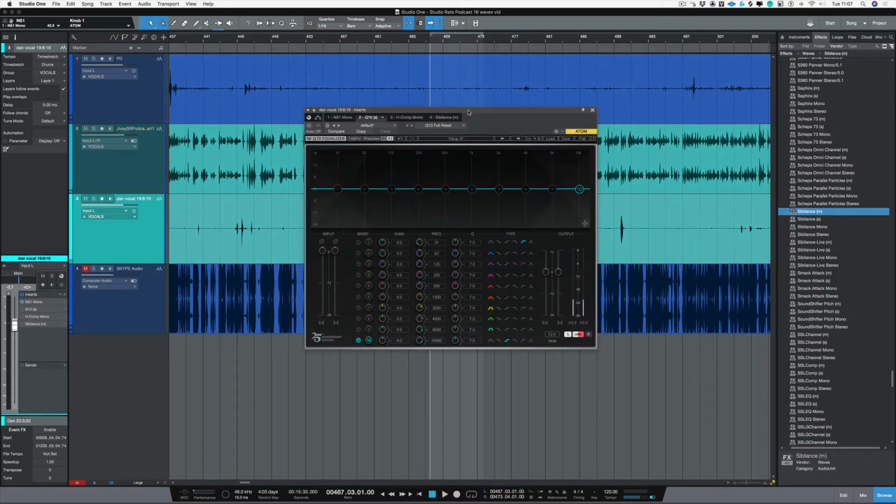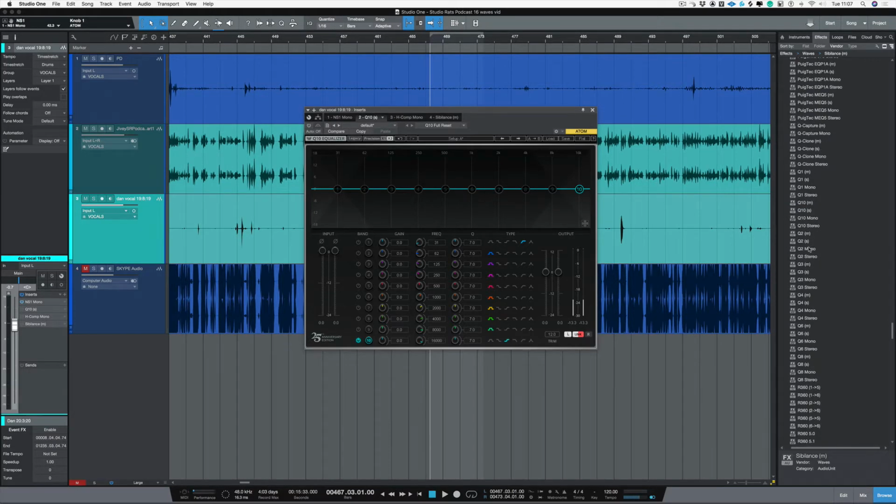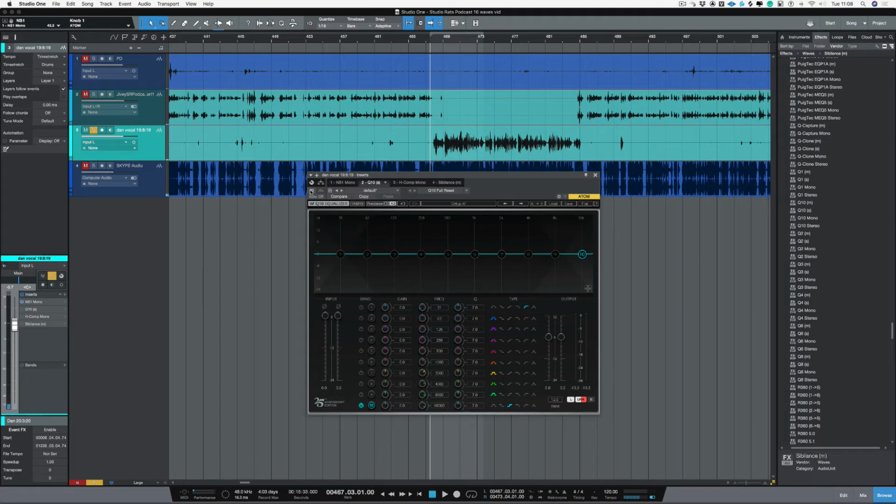Now the plugin that I'm going to use for EQ is the Waves Q10. Now this is a fantastic EQ that's really versatile, and the reason why I'm using Q10 over Q1 or Q2 or Q3 etc. is that I don't know how many bands of EQ that I'm going to be using during this session. So I'm loading up the full plugin just in case I need all of those bands. So let's turn the plugin on and let's hear the vocal.